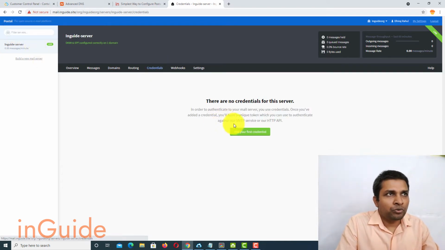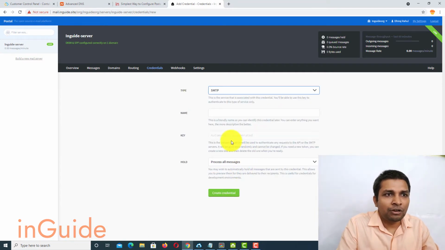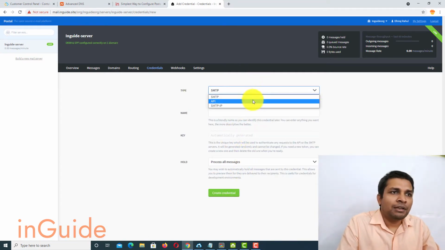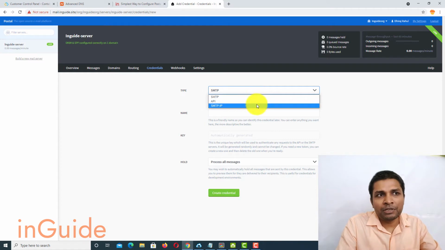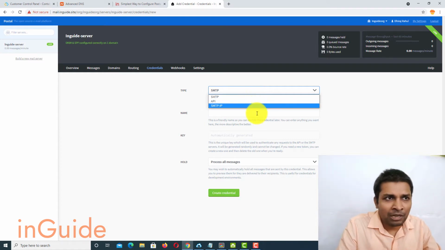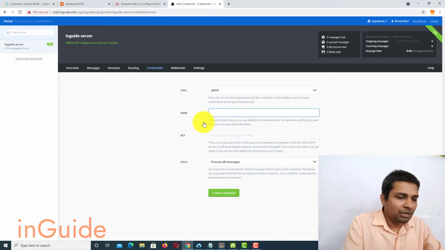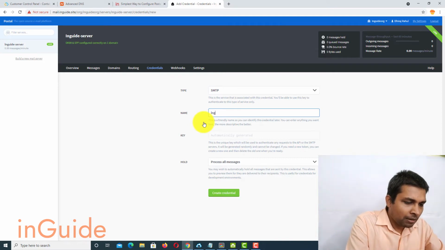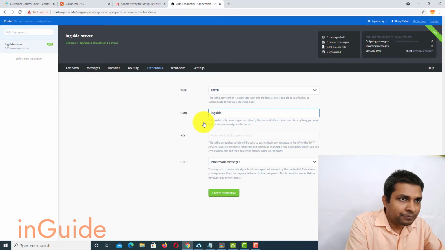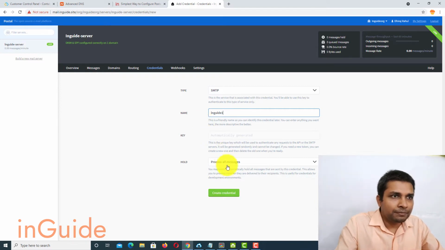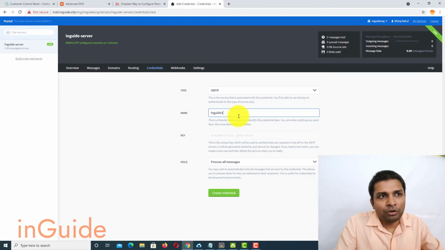Okay, now go to credentials and then click on add your first credentials, and then here you can see you have 3 options: SMTP, API, SMTP IP. So I am going to create SMTP here. Now give it any name like inGuide 1, it would be basically your SMTP username.